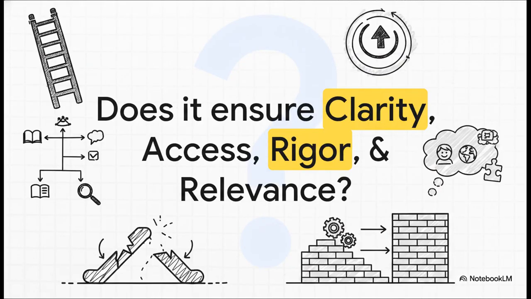As we wrap up this explainer, I want to leave you with a super actionable mnemonic tool you can use right away, the KARR reflective check. Whenever you're planning, ask yourself, does your instructional task ensure clarity of the objective? Can all students access the core content independently through tailored pathways? Is there rigor that keeps them right in their zone of proximal development, and is there relevance to their own prior experiences? If you can confidently answer yes to those 4 questions, you are masterfully combining the structural support of scaffolding with the adaptive pathways of differentiation.